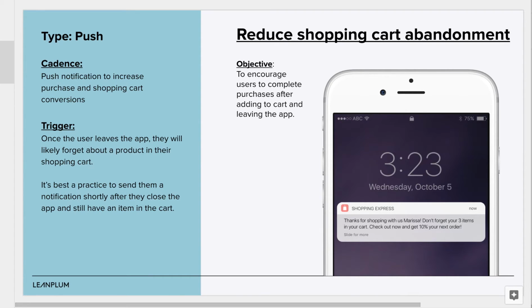Additionally, if there is a web experience that lives alongside the app, it's common for users to interact with the items on the app but make the final purchase on the web. When this occurs, you don't want the users to get a notification about the item. Leanplum allows you to send web activity that can be used to cancel notifications triggered from the app. This results in a more positive, holistic user experience. Now we'll go into Leanplum and walk through an example of shopping cart abandonment messages.